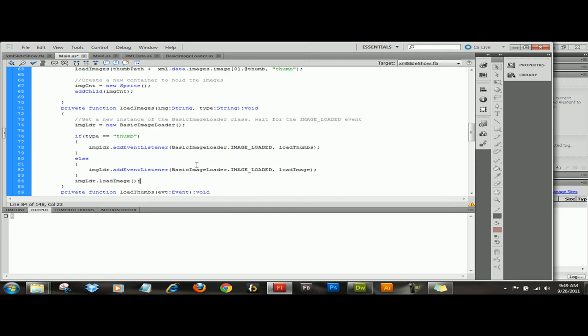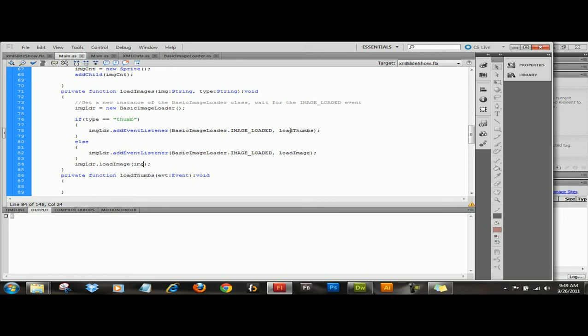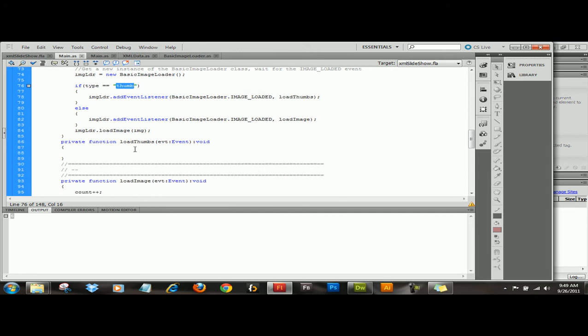Remember, we just went through that. So I'm going to grab the image that I'm passing to it and drop it in right there. Got it? So if that's true, then it should go to load thumbs, because we already passed the thumb. So I'm going to go to load thumbs.